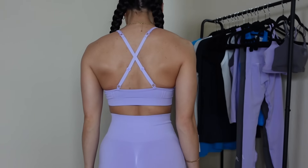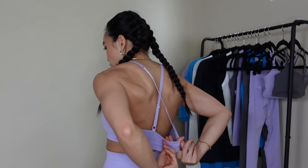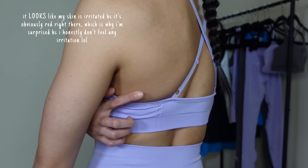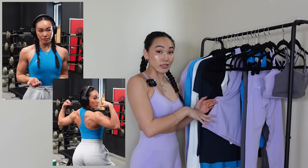Here is your gape test — I don't gape in a size small whatsoever. Because this bra is a little more narrow-necked, I never get any gaping with bras like this. The Honor Active logo is embroidered, as all pieces are nowadays. Here's what the back looks like — the straps cross in the back and meet at that bottom band. The bottom band is on the thinner side, which I love because it is a rather open back otherwise. The bra does have stretch but snaps back onto your body, so it's digging into my lats ever so slightly. That's why I say if you're in between sizes, go ahead and size up, especially if you have wider lats. Overall — short line bra, cute, comes in all effortless colors, and it sits perfectly underneath the go-to seamless fitted tanks.